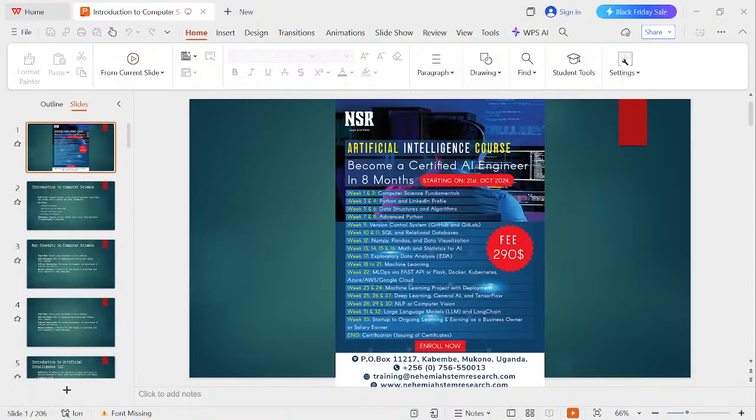So this is day 1, introduction to computer science. And then from week 3 and 4, there's Python and LinkedIn profile. Weeks 5 and 6, data structures and algorithms, and then it goes on and on.